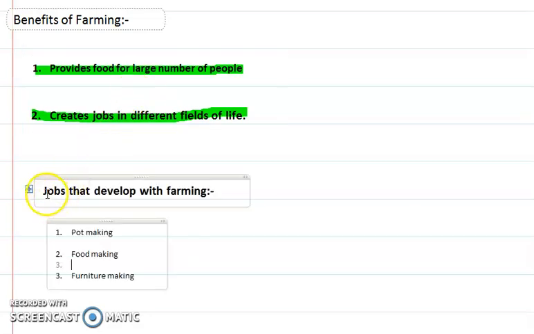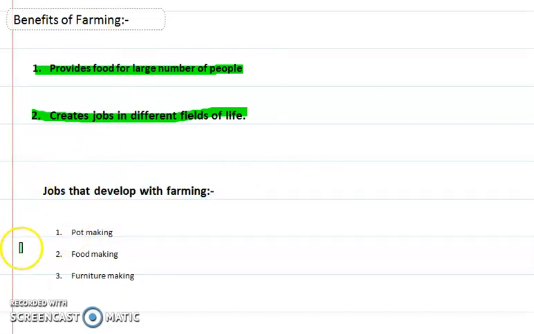Here on the screen you can see jobs that develop with farming. The first one is pot making, second is food making, and the third is furniture making. Students can note down the benefits of farming and jobs that develop with farming in their notebooks.